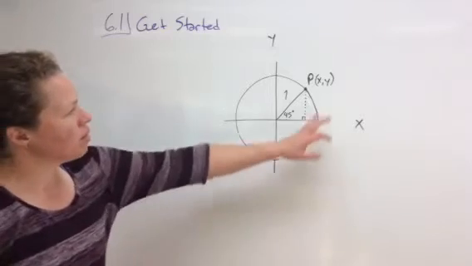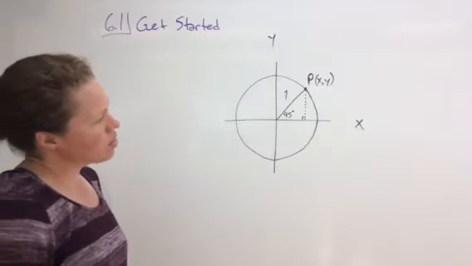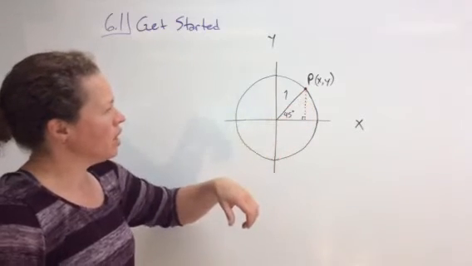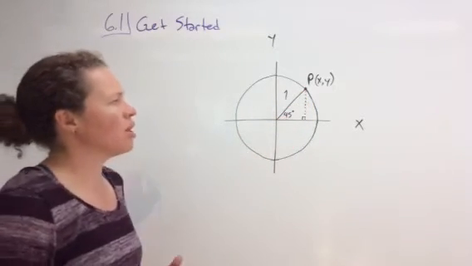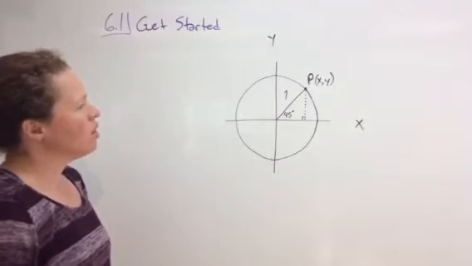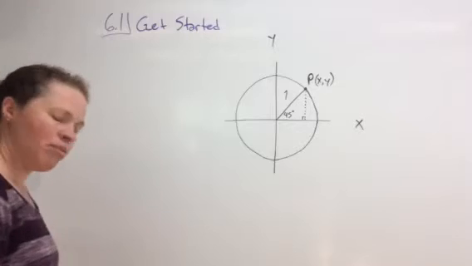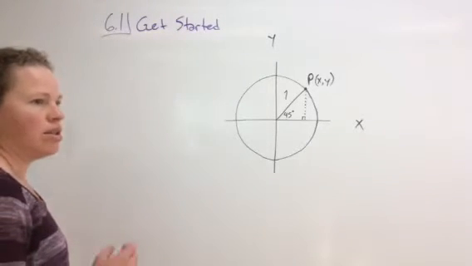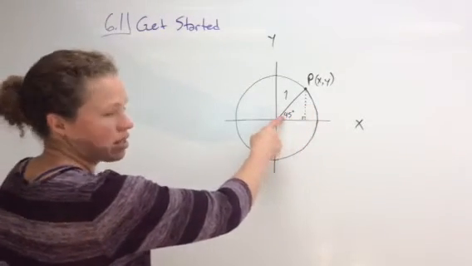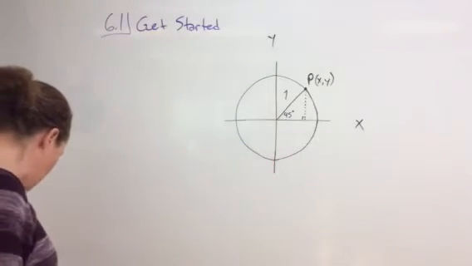They want us to figure out what x and y are for point P if this is 45 degrees. So we can construct a right angle triangle basically by going that's the y and that's the x of this point. And we have one angle here that we know, so we can use the trig ratios. You can use all kinds of fun stuff to get those values. So you might remember from Pre-Cal 11 that sine is always y and cos is always x, because y is the opposite side of an angle in standard position and x is the adjacent side of an angle in standard position.